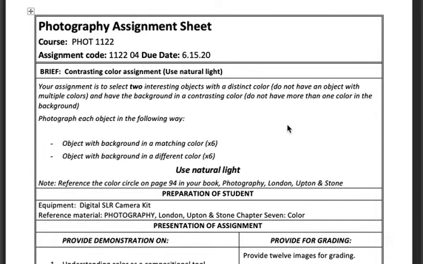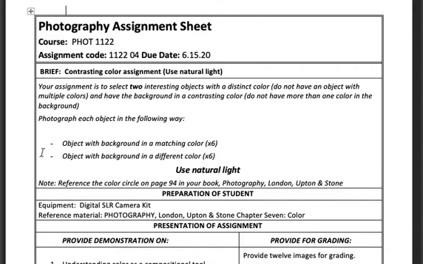For one, we want you to have the same color or the same hue, same palette as the main object. So look around and see what you can do with that. And for the second image, same object, but the second image needs to be with a contrasting color. Now in your book, I'm going to look at the color wheel in just a moment, and that will show you the color that will be a maximum contrast, if you will. But you do need to try and learn the color wheel, get that in your head, and there's some technical information in there as well, although the emphasis today is very much on creativity.